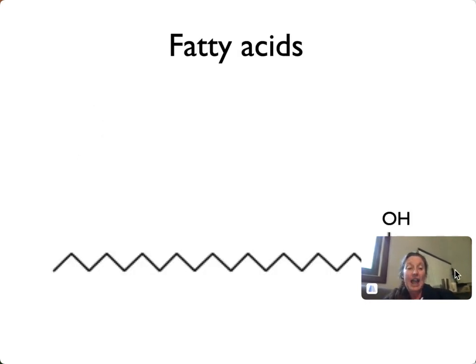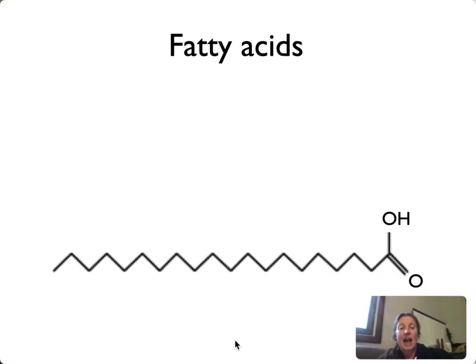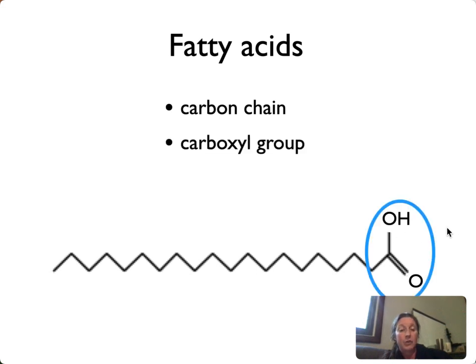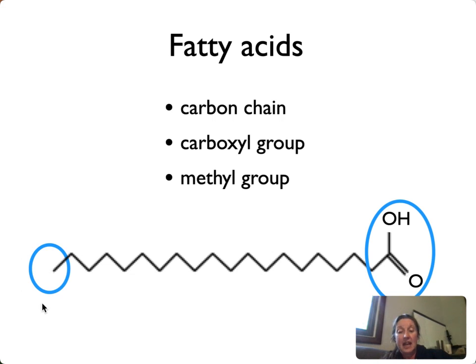Okay, let's take a look at fatty acids. Fatty acids are long carbon chains. They can vary in length. Some of them are like 4 carbons long, some are 24 carbons long. So the length varies, but they all have these zigzag things. And at one end, there will be a carboxyl group. That carboxyl group is how this fatty acid is going to attach to other molecules to make something bigger. At the other end from the carboxyl group is a methyl group.